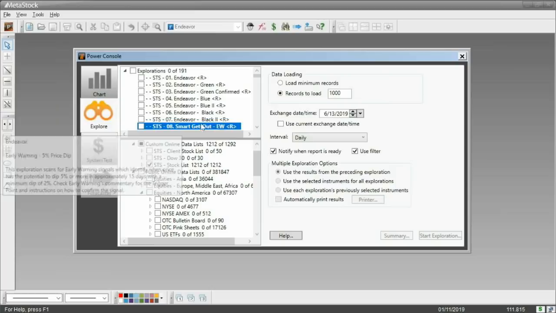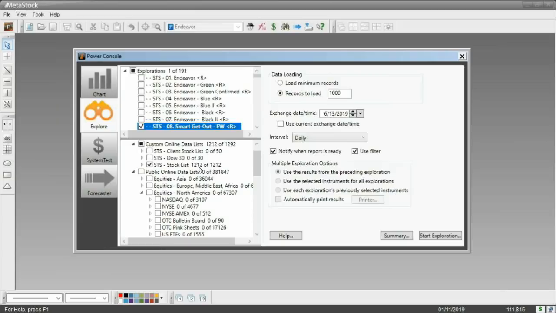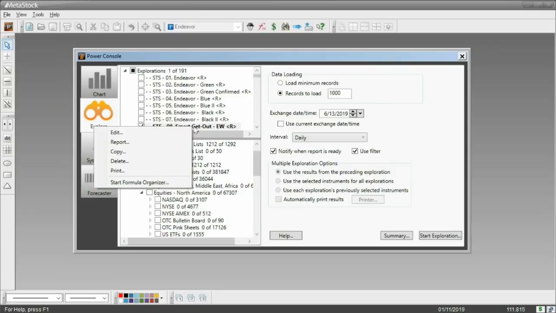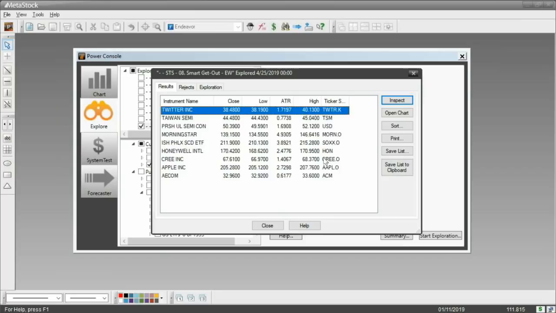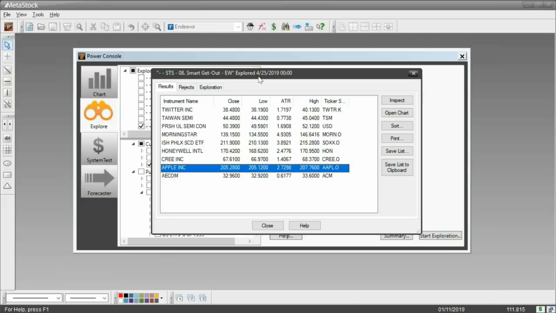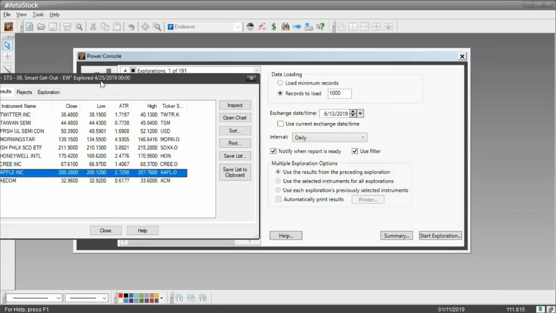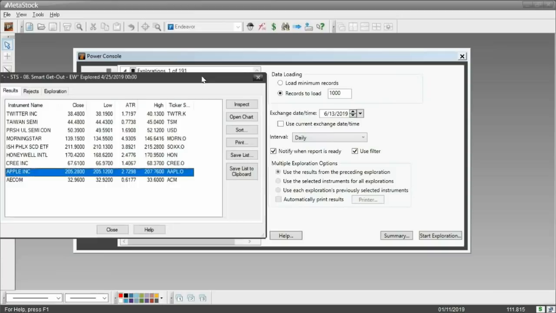So you would check this. You'd select your stock list. Like I said before, I use my custom list, but feel free to use anything that MetaStock offers. Let's open up a report. And this time I chose a very specific date. So I went and I backdated our report, which happens right over here, exchange, date and time. You can select any time you want, anytime from the stock's IPO history until now. I chose 4/25 of this year.